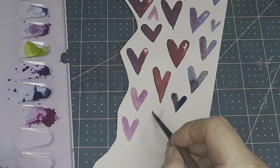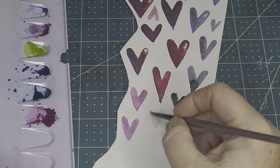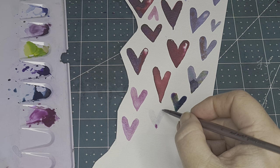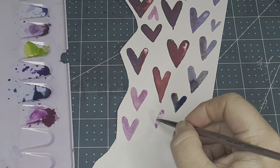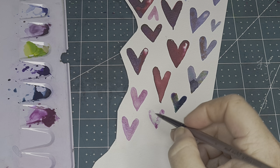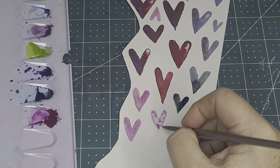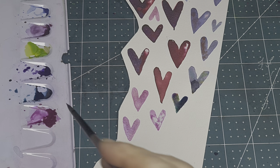I've got a bit of glitter in this. I'm stealing my brush from the chameleon paint, the colour shift paint. And then I'll just pick up some. It's not wet enough for the colour to run. And I'm just painting the outlines basically wet on wet with watercolour paint.